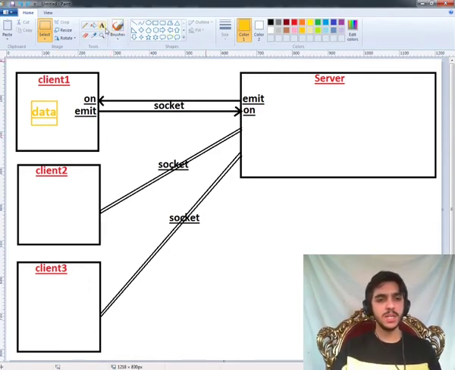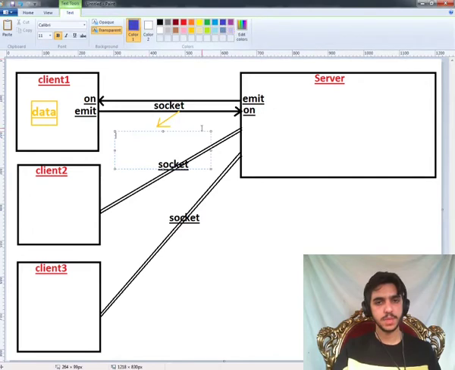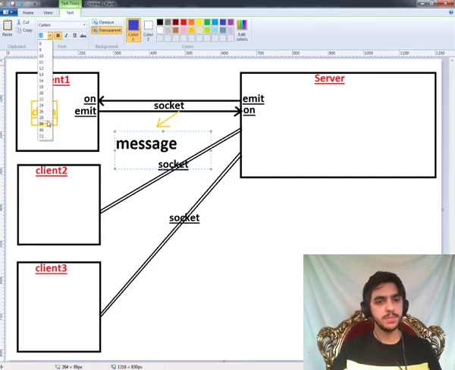In order to do that, this is a line that we need to give a name. So every line, just like that, this line that is responsible for sending and receiving data, I'm gonna give it a proper name. So in here, I'm gonna say the name of this line is message.